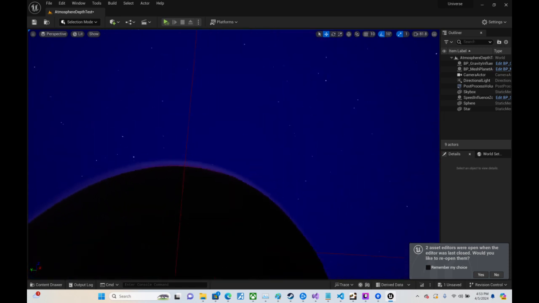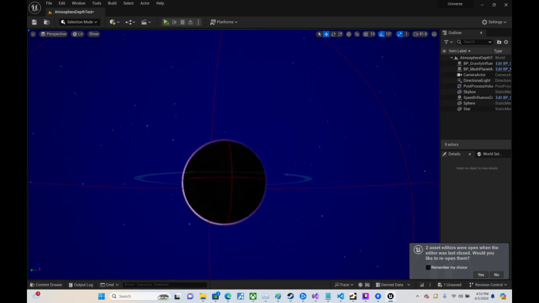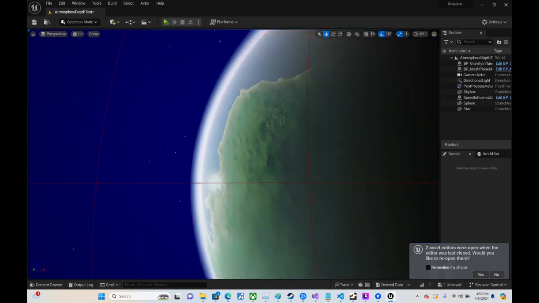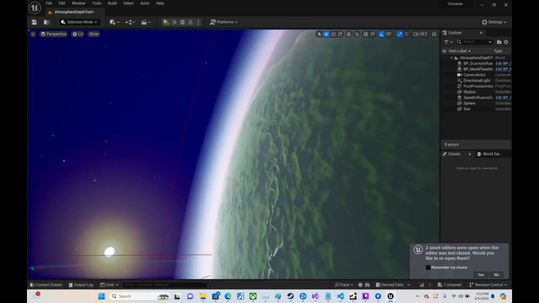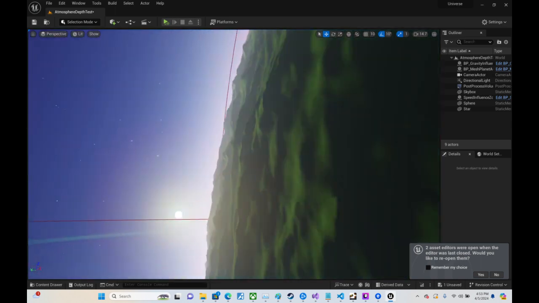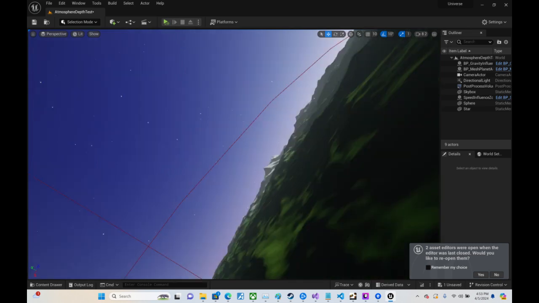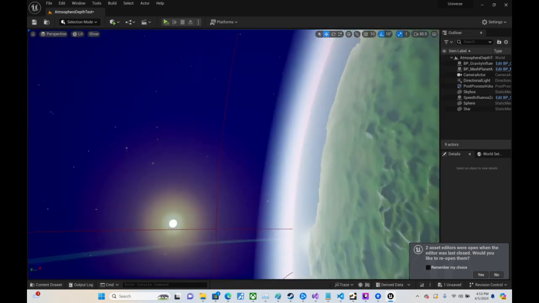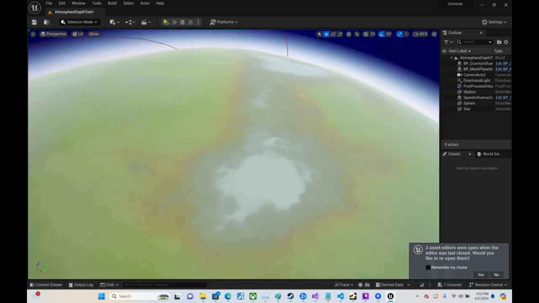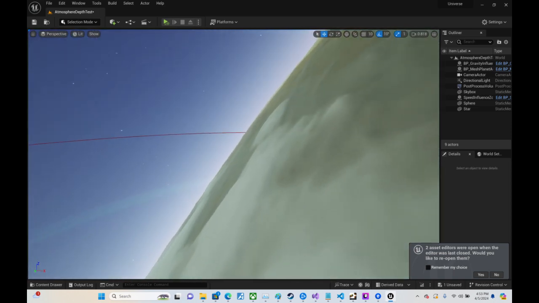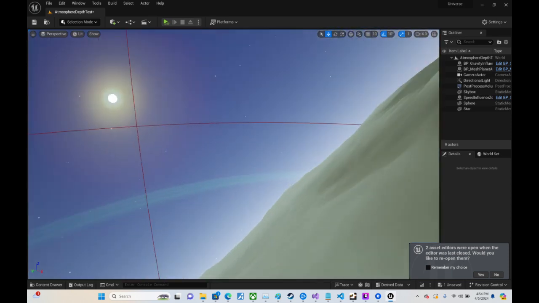And basically, with this, we get a full-fledged, fully functioning, accurate, realistic scattering atmosphere shader. You see, we're getting the distance fog here. We get different daytime colors depending on where we're at on the planet, just like it's supposed to.